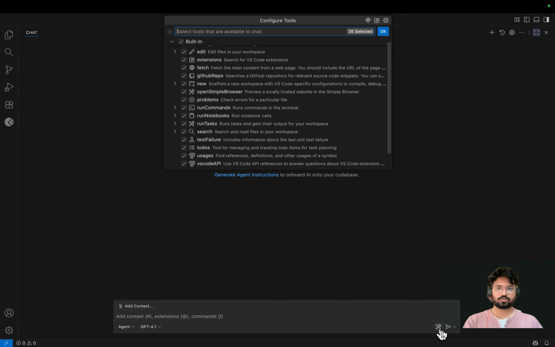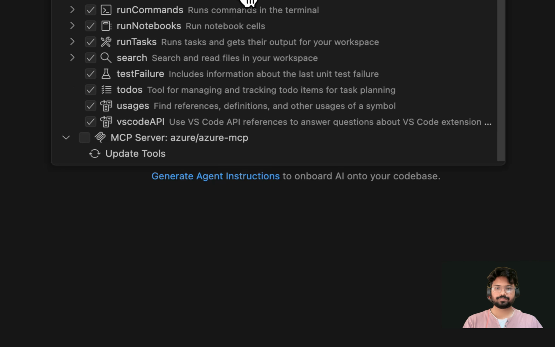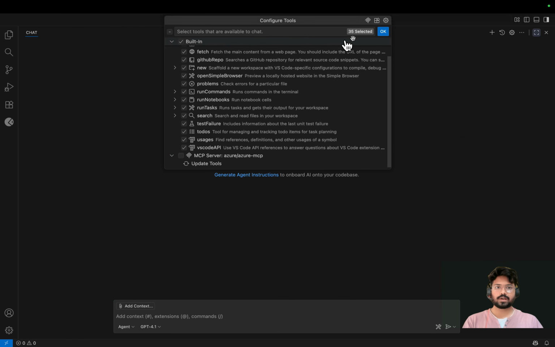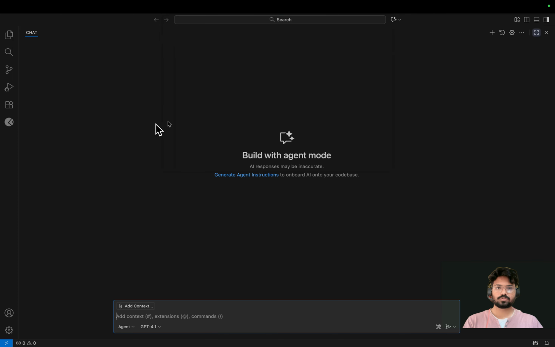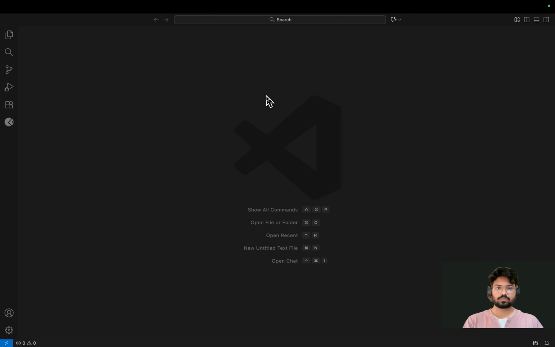Let me show you the tools option. Here you can see the MCP server Azure MCP is listed, and you can verify it from here as well.